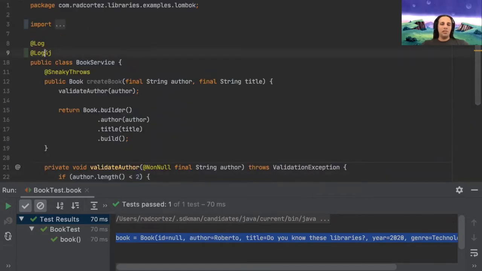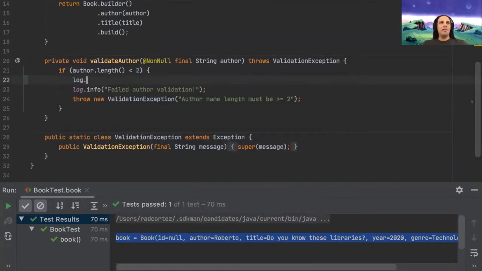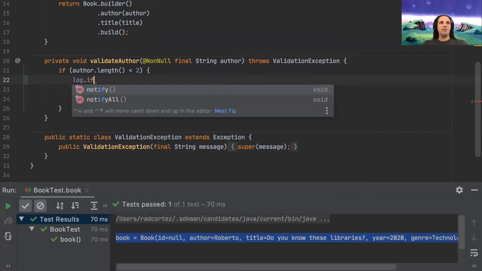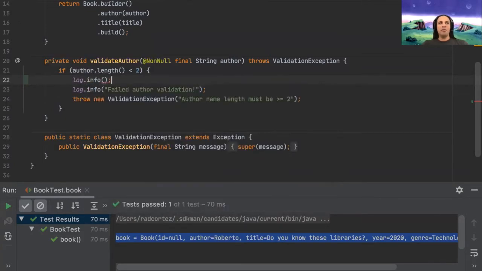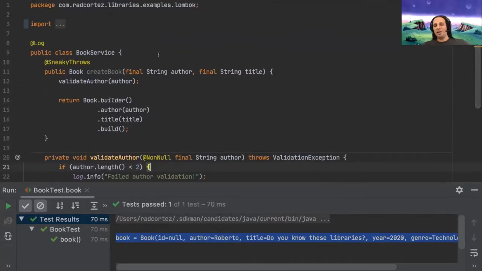Usually you want only one of these, but you can see now that I have a log instance over here that I can just call, and of course I can do any logging that I want. So it does save at least a line over there. I mean, you still trace one with another, but it is way smaller, right?